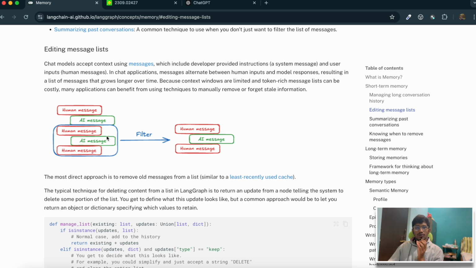So one way to implement short-term memory is to have a filtered list. Let's say you define that I will consider the last 2 to 3 or last 5 messages, and then I'll utilize that to give the answer to the new query, or the new message. So this is one way you can edit the message list. You can filter the messages from the chat list and then use that chunk or list of messages as your current context to answer your new user query. So that's one way to implement short-term memory.